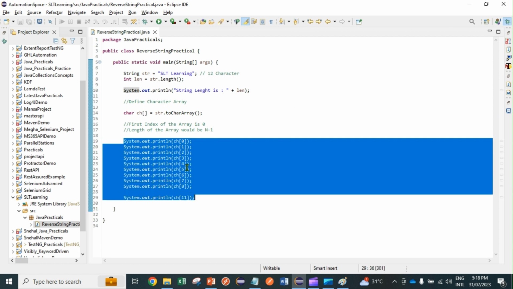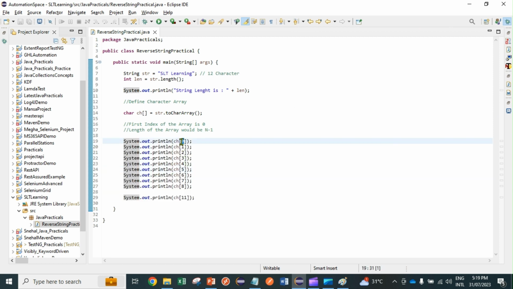We know the starting point would be 0, and the last will be 11. But now we need to reverse the string, so we need to start from g, meaning we need to start from 11.